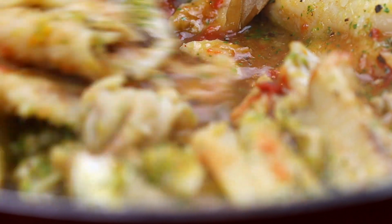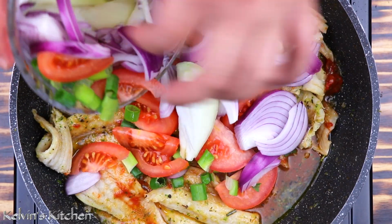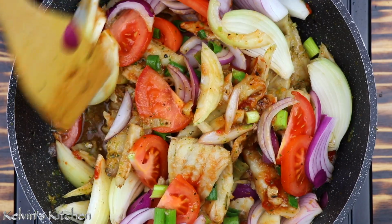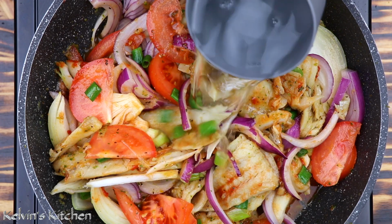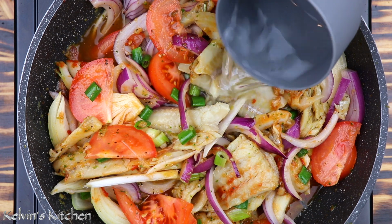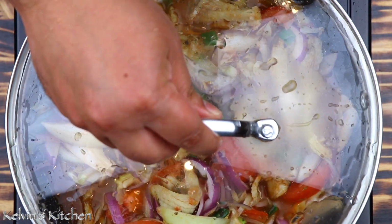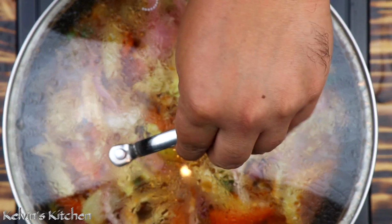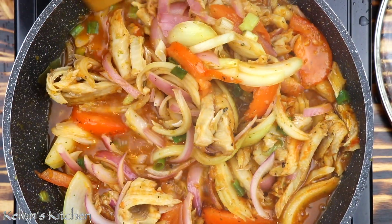Let's give that a mix. After about 2 minutes of cooking, add in the onions, the tomatoes, and the scallion. Let's mix it all in, add a little bit of water, and we are cooking for about 6 to 7 minutes. Place a lid on the pot to prevent the liquid from evaporating. And about 7 minutes later, my bacalao is ready.